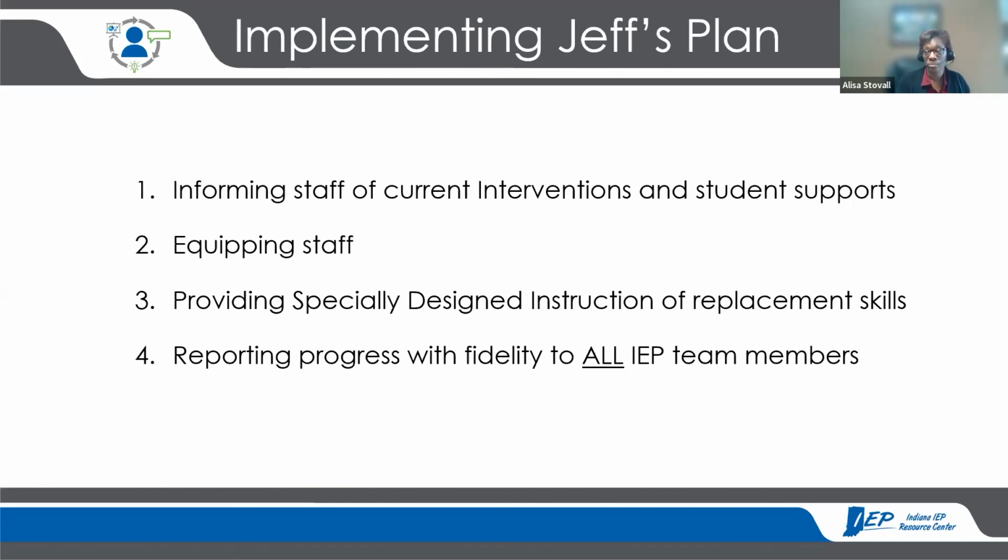And it may just be part of the transitioning of routines. It may be something more, or it may be, oh, you just didn't know that step, which was a part of it. And that can also give you data. Once you know what your expectations are, where is he or she falling off in those expectations? And that's the point where now you can track and say, okay, we need to focus on this piece of it more.